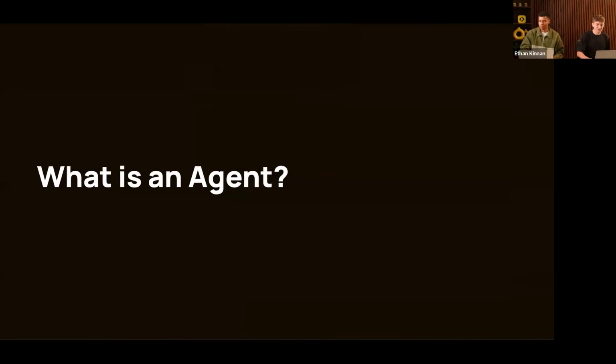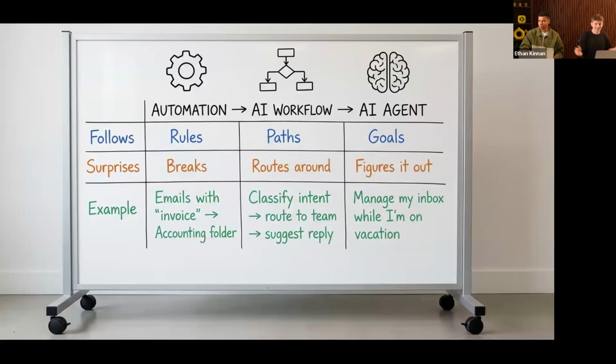Actually, I was talking with Nano Banana, and about 2 minutes later, I had this image on a whiteboard. I really want you to think about automation and agents as a spectrum. All the way on the left-hand side, you have traditional automation. If you use platforms like Zapier or traditional legacy automation platforms of the past, it might be familiar. If I get an email with a subject line that has the word invoice, go do this specific thing. It's not very flexible. If you go outside the rules, it's just going to break.